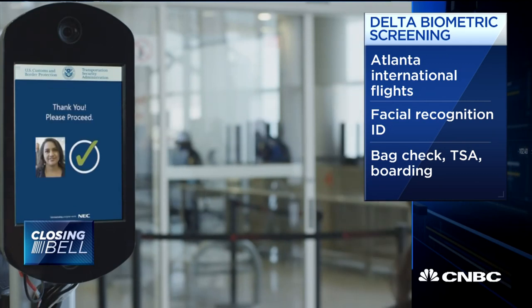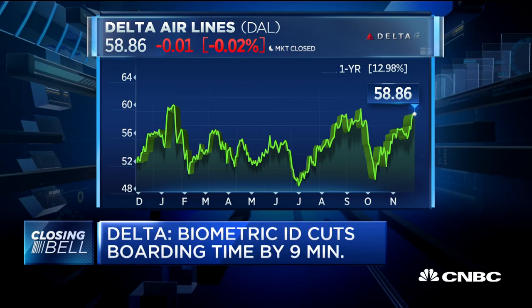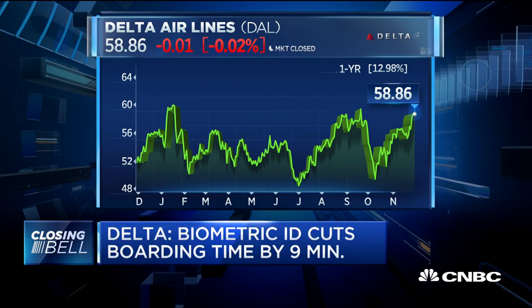Phil, I love the idea of this, and I hope anything like this that can speed the process up at the airport — but this is just for boarding the plane at the moment? The bigger queue, of course, is customs. No, it's all the way through. It is from the moment you go into the international terminal in Atlanta: you check your bags using facial recognition, you go through TSA using facial recognition, and you board the flight using facial recognition.